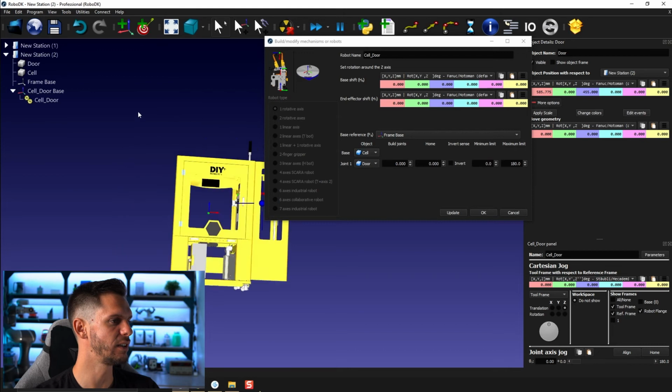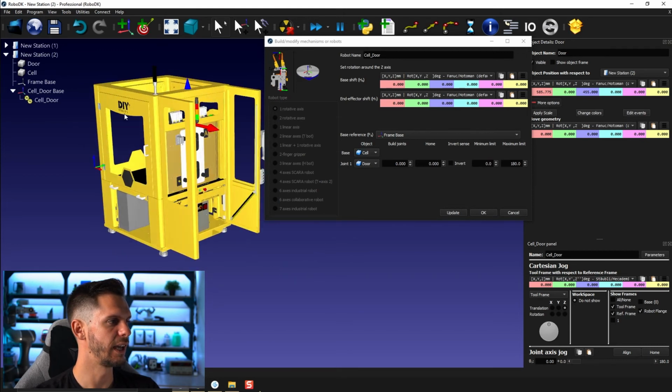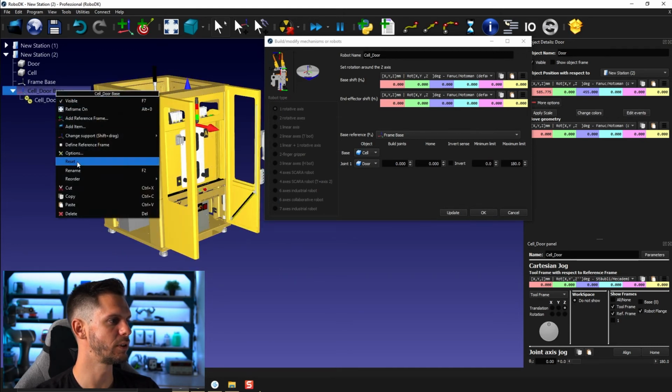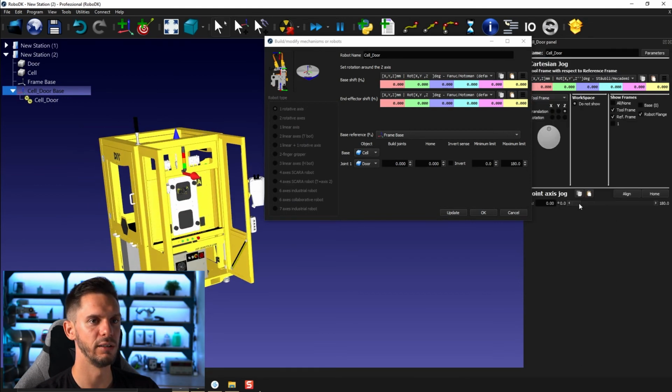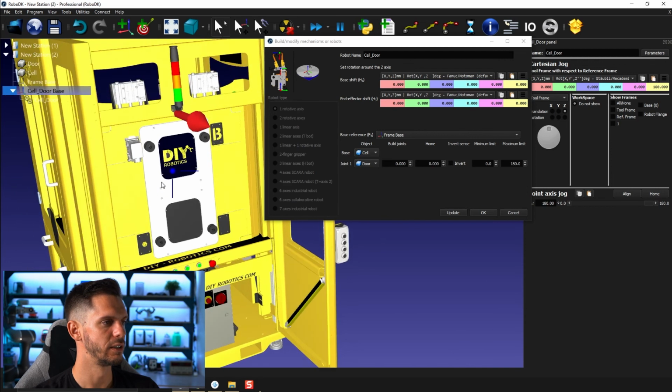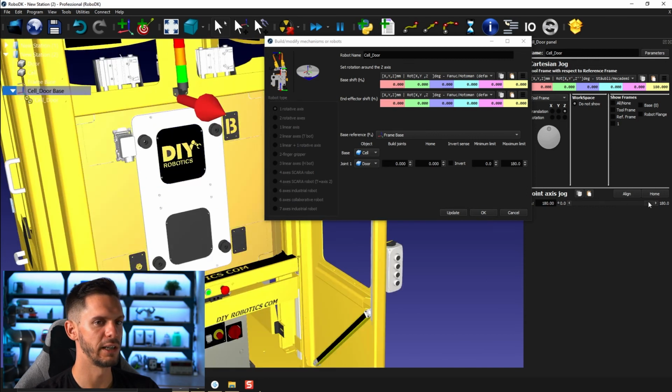I can hide the copy and reset the position of this one. Reset. And here, if I now use my newly acquired slider, I can rotate the door from one side to the other. So I can come here and rotate this one up like this.